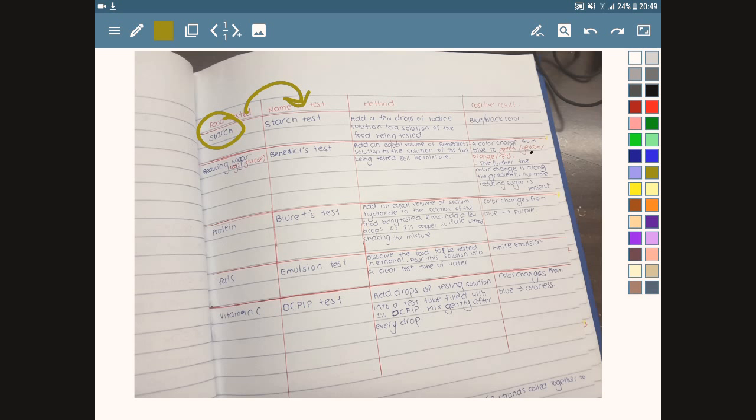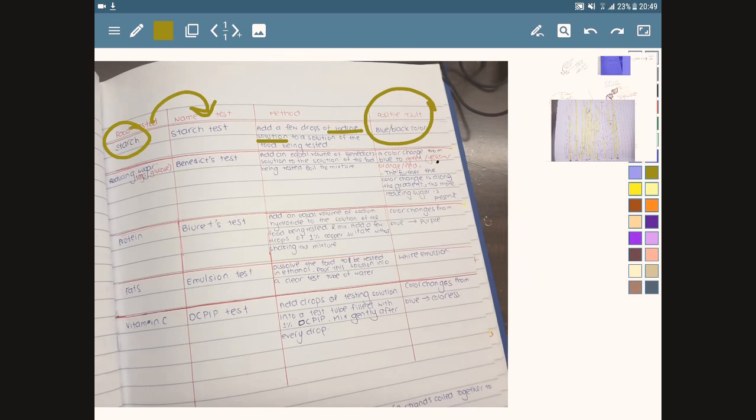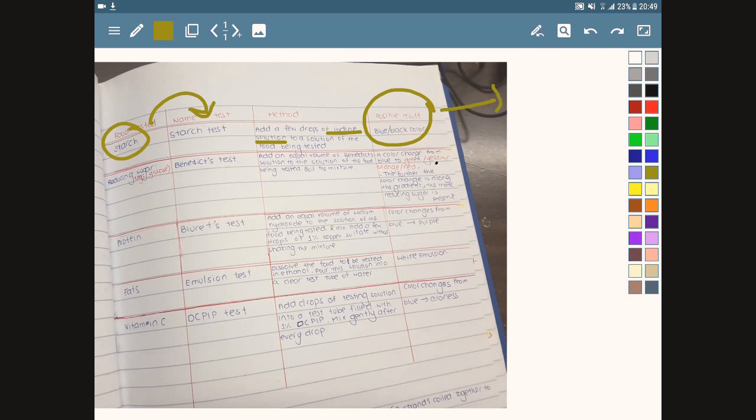What you have to do is add a few drops of iodine solution to a solution of the food being tested. The positive result would be blue-black color. Just know this. If it's a negative result, then it is yellow-brown.